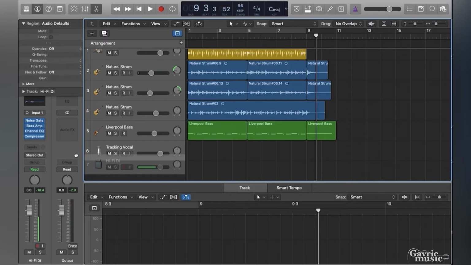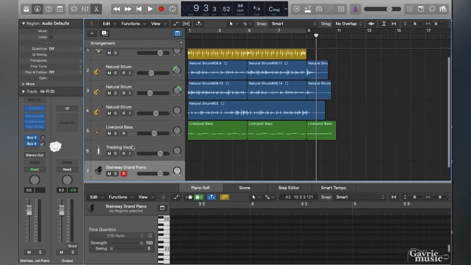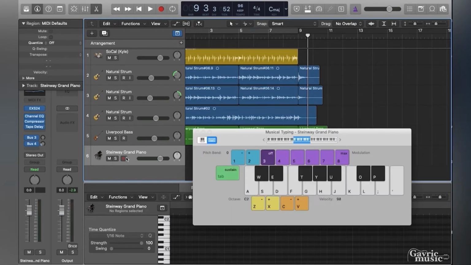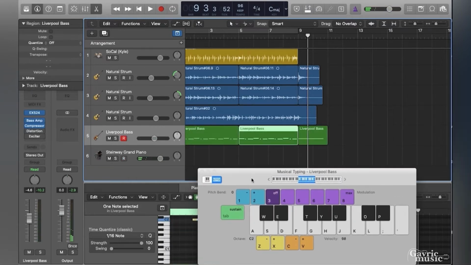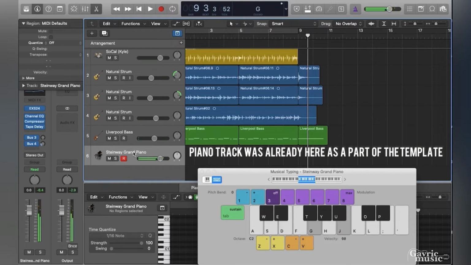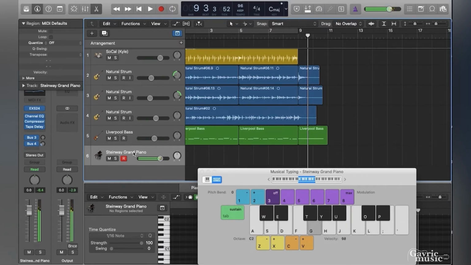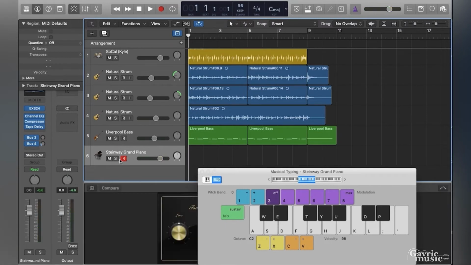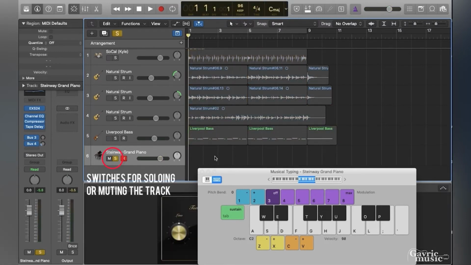We can delete the tracks that we don't need actually. Again, Command K. Let's put the volume down.